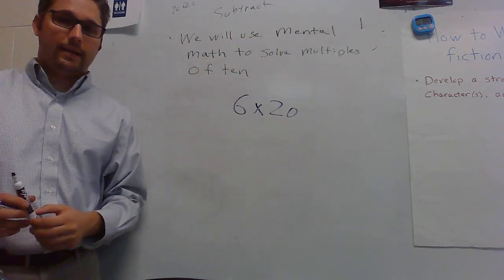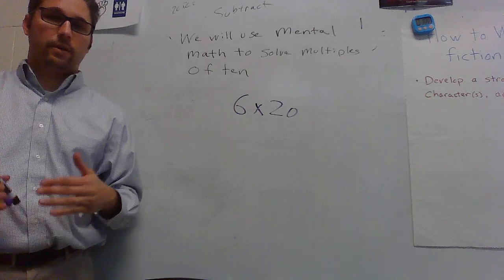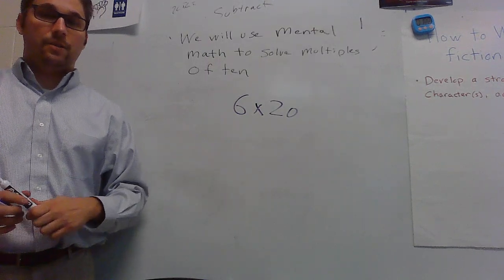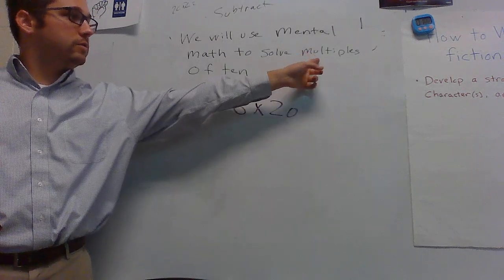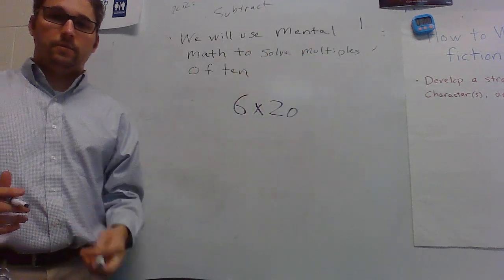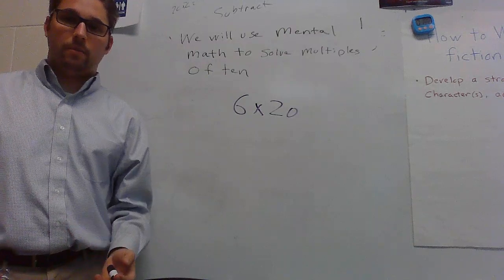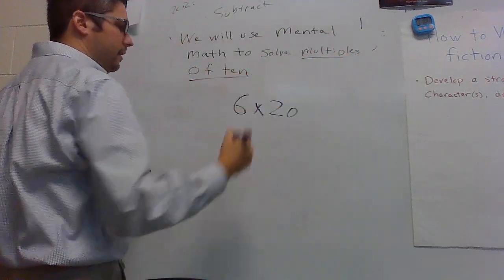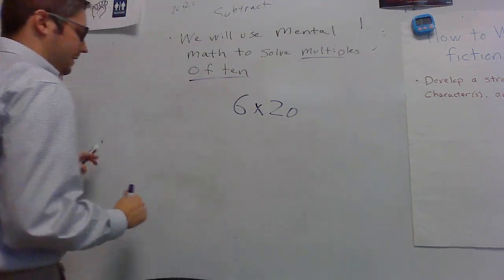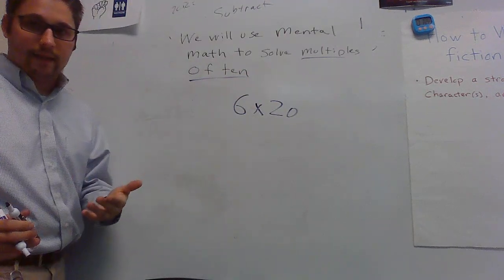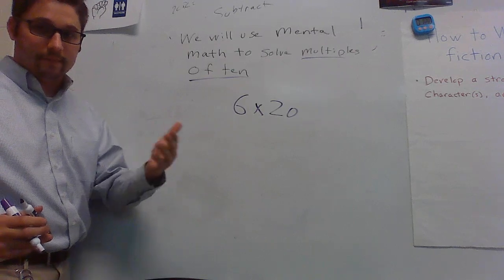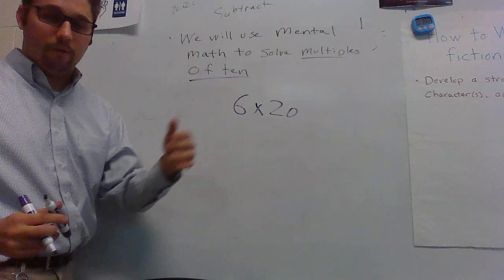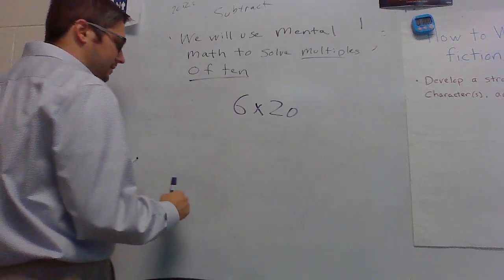This is going to be a good test to see if you know your basic facts, because we are going to use that knowledge to extend it, find patterns in our reasoning, and solve these multiples of 10. Before we move on, I want you to understand what a multiple of 10 is. Simply, a multiple of 10 is any number that's times 10, times 100, times 1,000, times 10,000, times 100,000 and so on. It's those numbers that end in zeros.